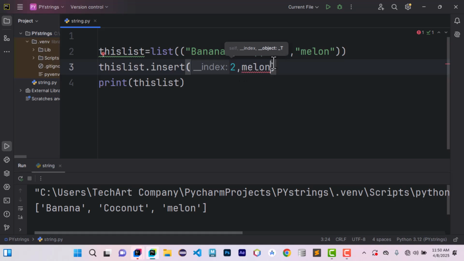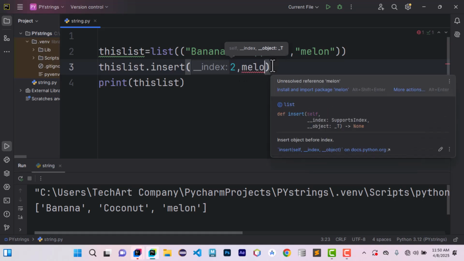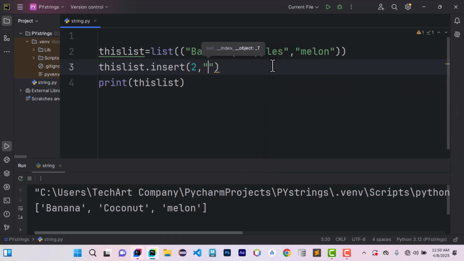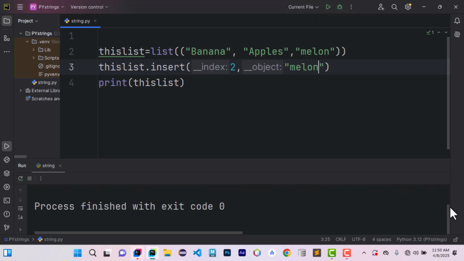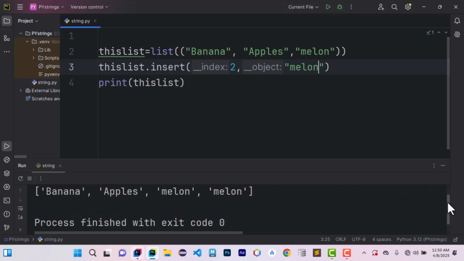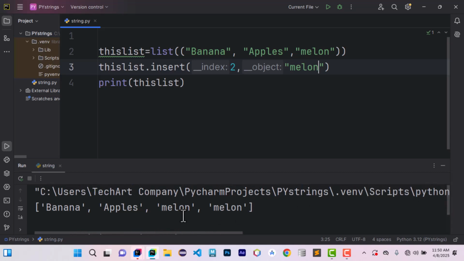So melon, because it's a string, should be in quotes, single or double. So I'm just going to say melon, just like that. Now let's print out. As you can see, guys, we have banana, apple, melon, and melon. Actually, we should do a different one here.